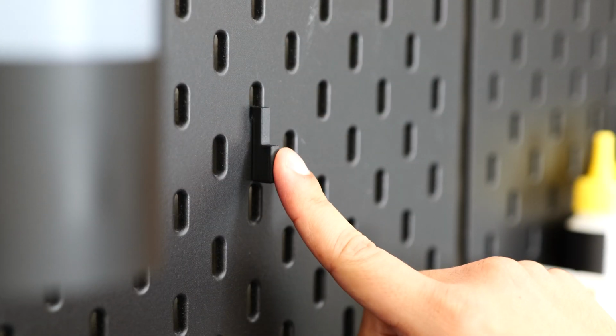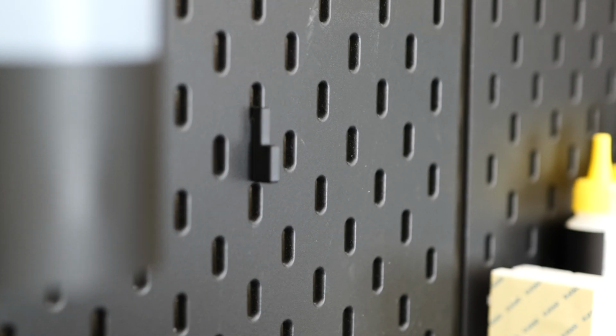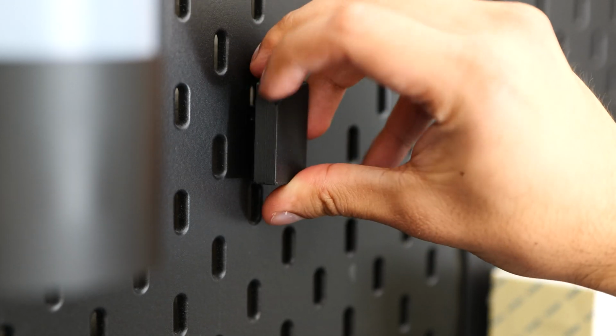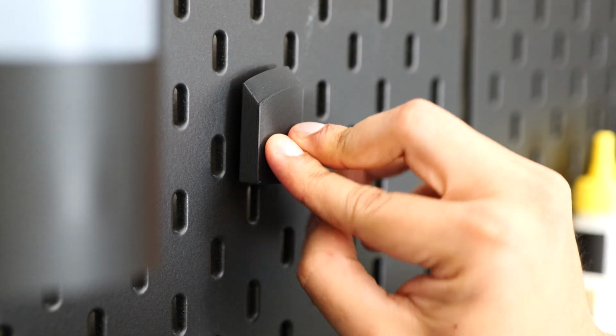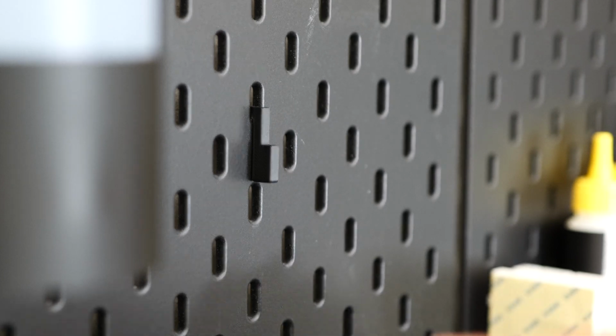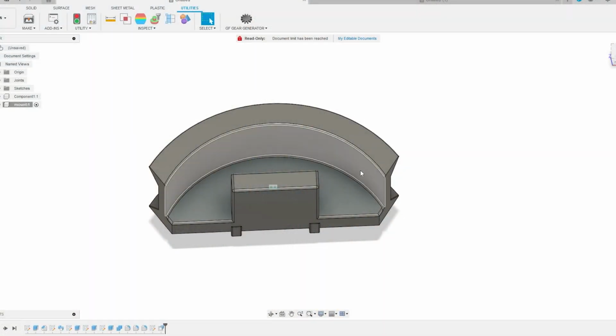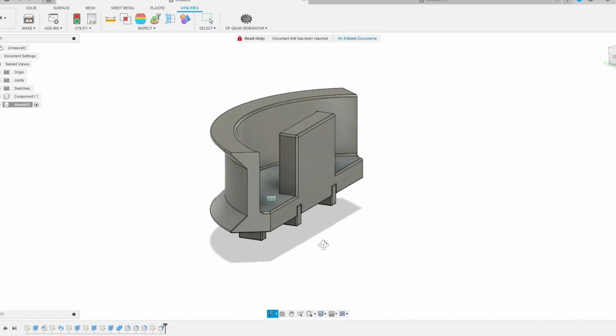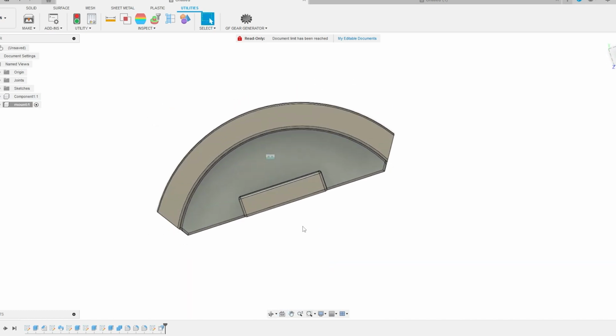Perfect. So I'm going to tighten up the tolerance on the mounting part. So the bit that goes on there, just so it's got a little bit more grip. And then I think we should be ready to print. So we're making good progress. Let's press on. I've tightened up the tolerances on these little grooves just so that the hook sits in there a little bit tighter. Other than that, I think we're ready to go.